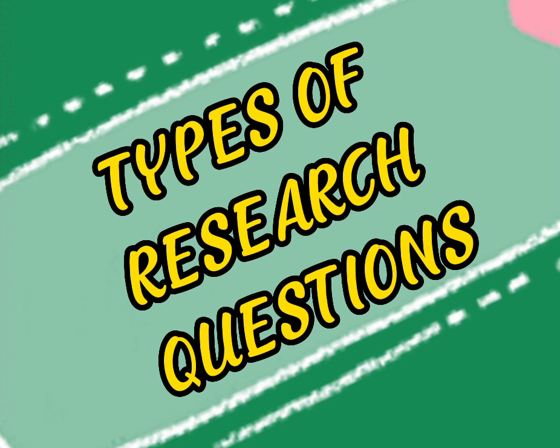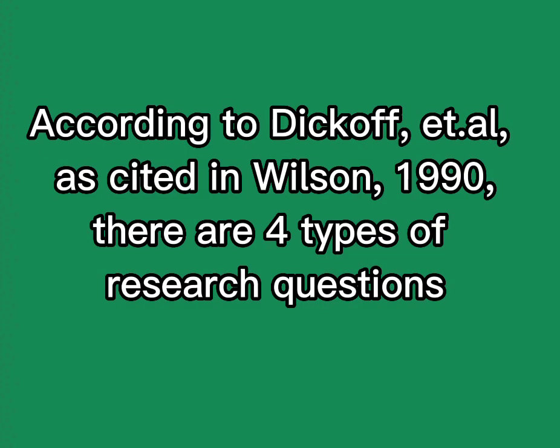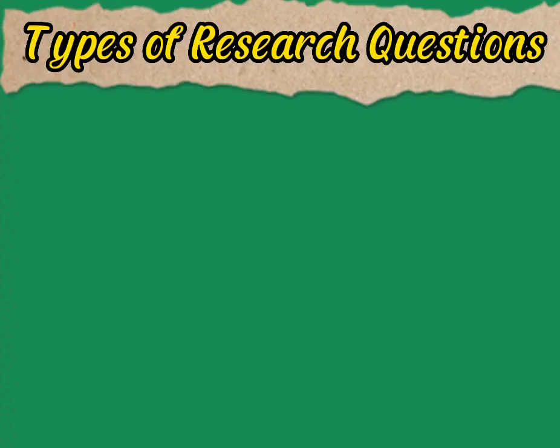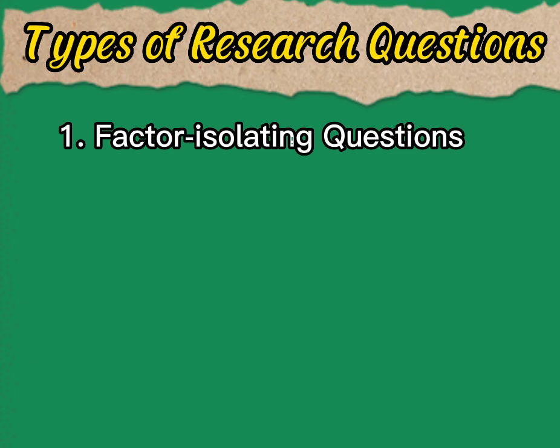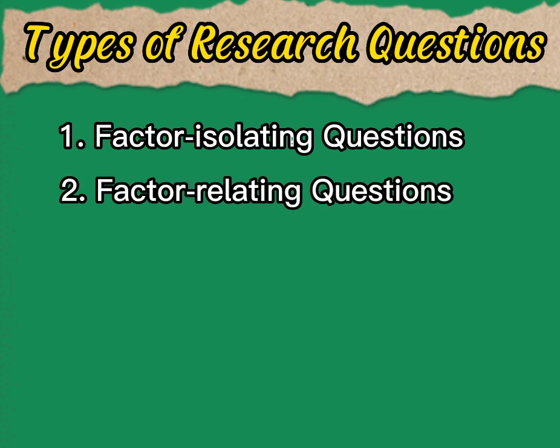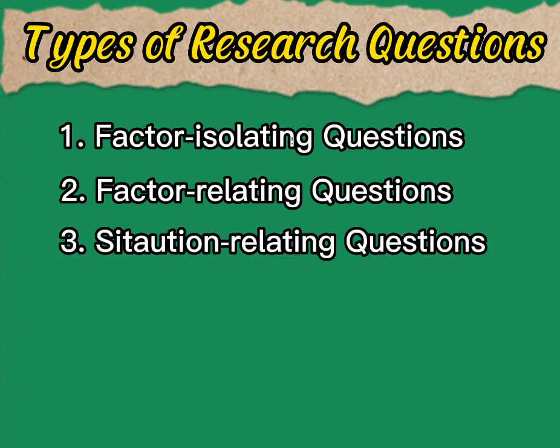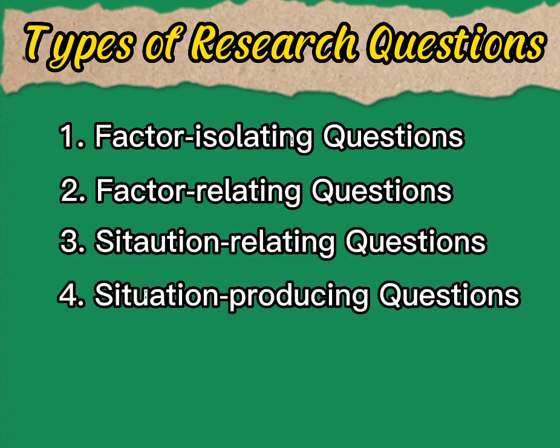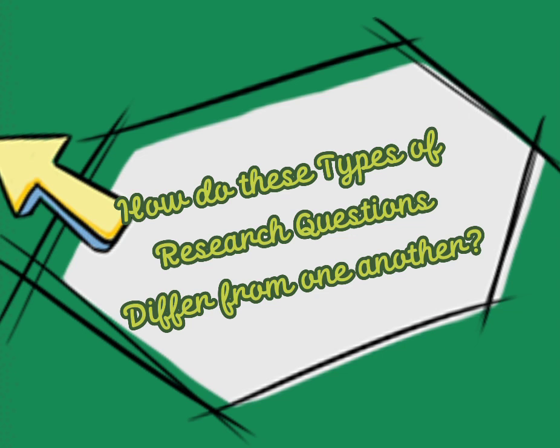So sa kabilang dako, tayo bilang researchers ay kinakailangang familiar din sa types of research questions. So according to Dickoff et al., as cited in Wellesley 1990, there are types of research questions. We have here the factor isolating questions, the factor relating questions, the situation relating questions, and situation producing questions. So ano-ano nga ba ang mga ito at ano ang pinagkaiba nito sa isa't isa?